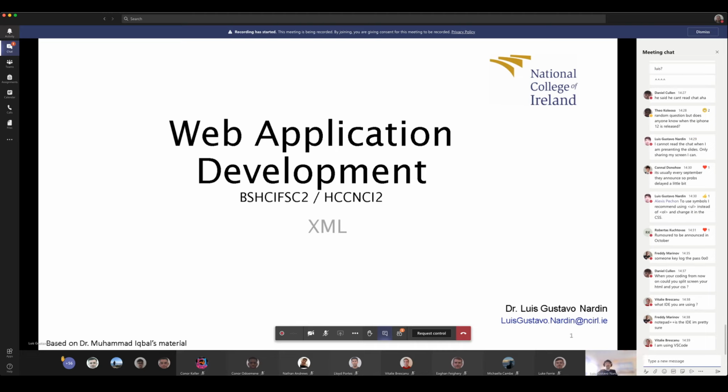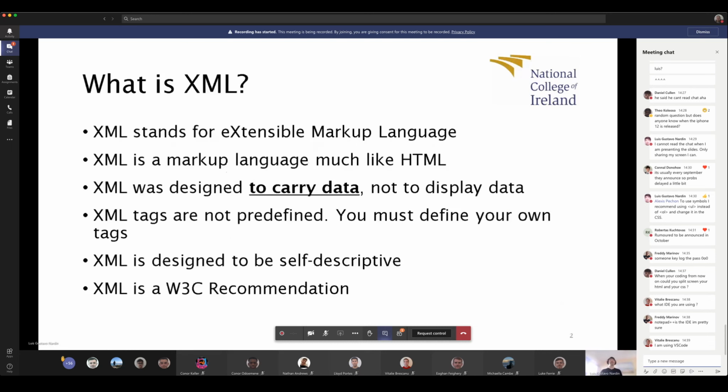Okay, so let's start then with the new content for this module, which is the XML. XML stands for Extensible Markup Language, okay? So XML is a markup language similar to HTML, but HTML has a very specific purpose, which is to hold content for a web page.